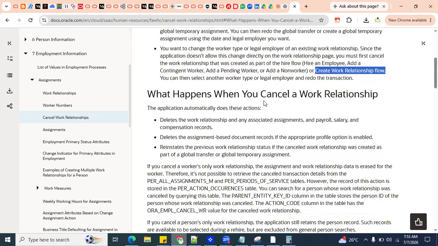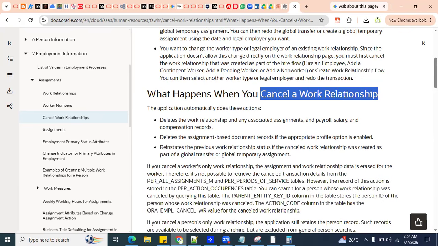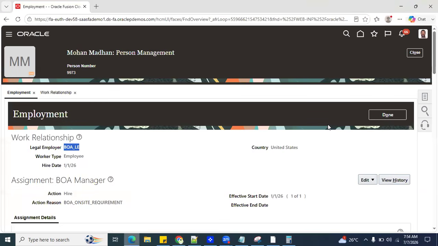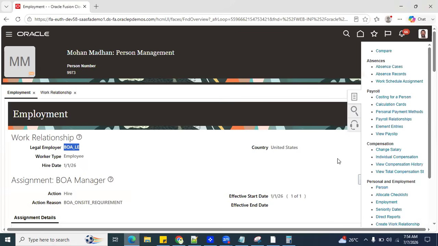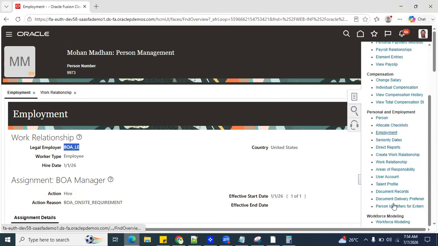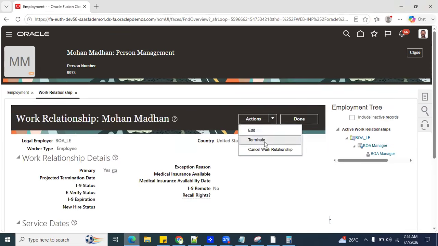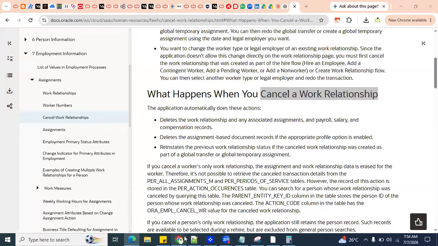What will happen if we cancel the work relationship? If you terminate an employee, that's fine. The employee will be terminated, and we'll see the employee status is inactive, indirectly an ex-employee. Then what will happen if you cancel the work relationship?